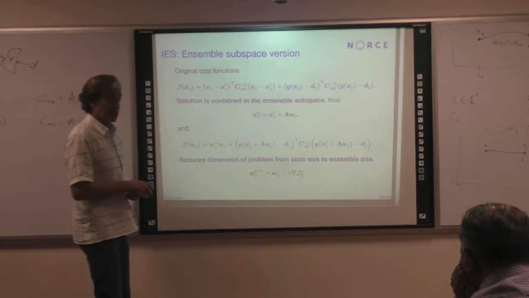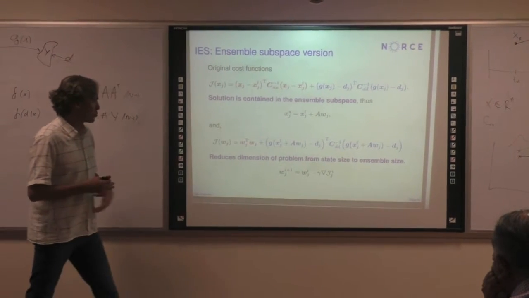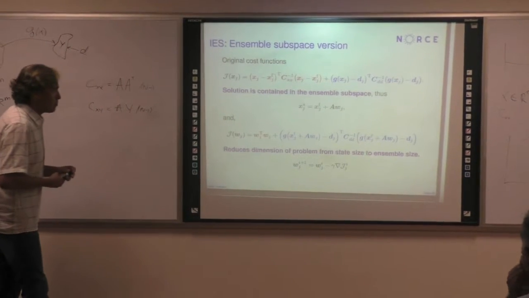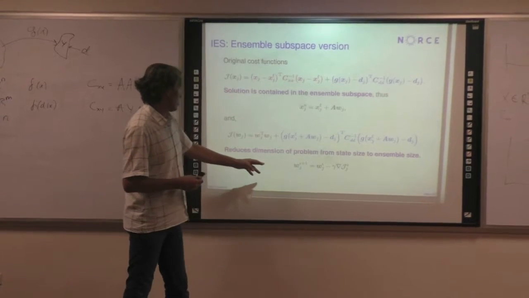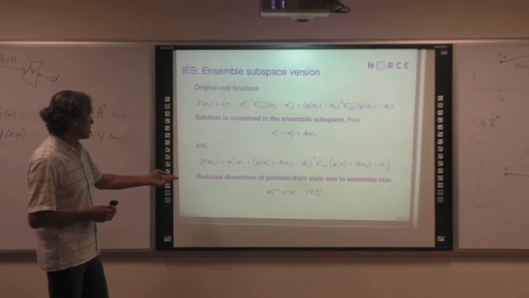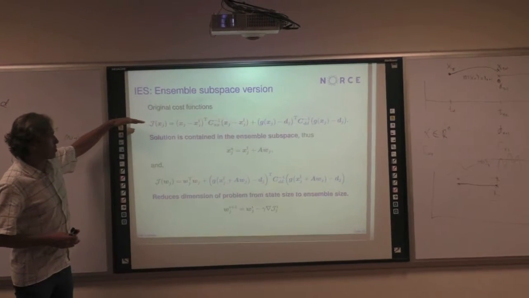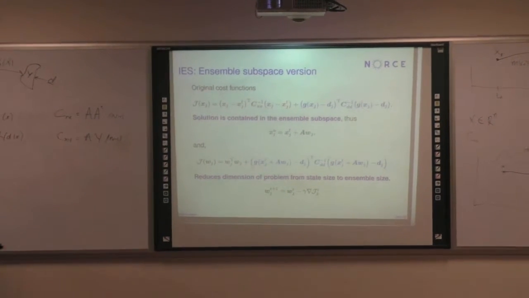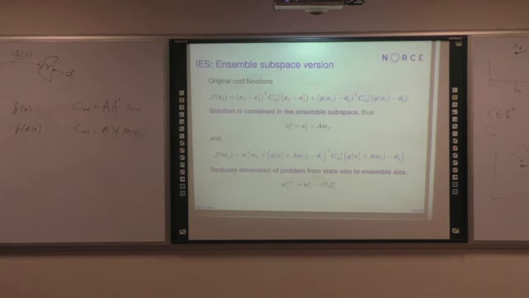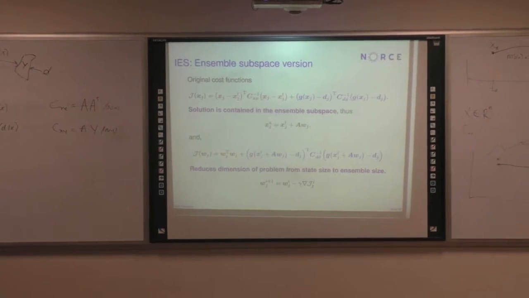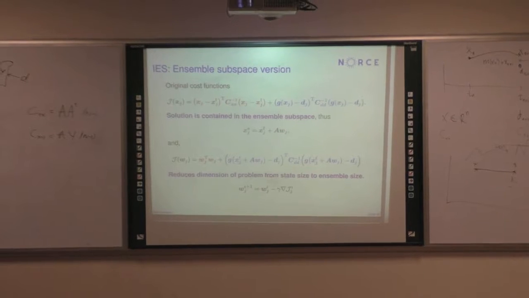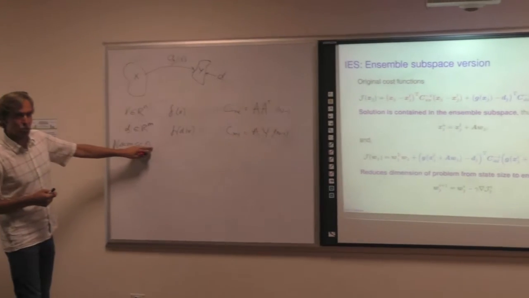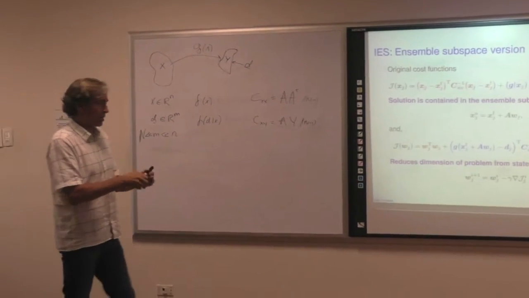And this is a bit similar to your equation earlier this morning, right? I think we used the mean here, but that's just a technical thing. And again, we use a gradient method to solve this. And what happens now is that you reduce the size of your problem from the number of parameters, which is this n, to another variable, which is the number of ensemble realizations, which is much less than the measurements and much less than the parameters. So you have a much more compact and small problem to solve.